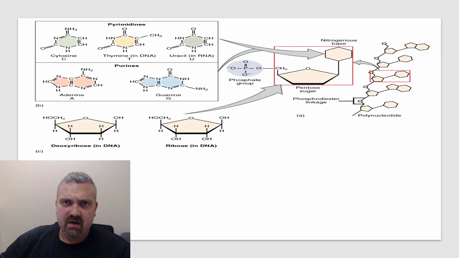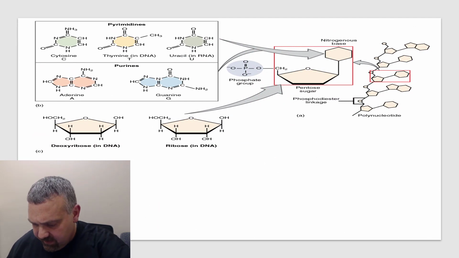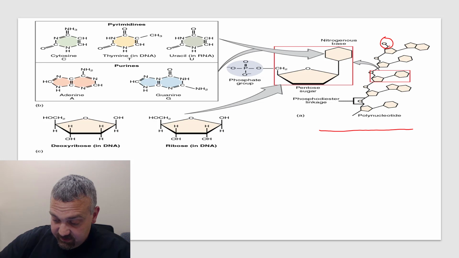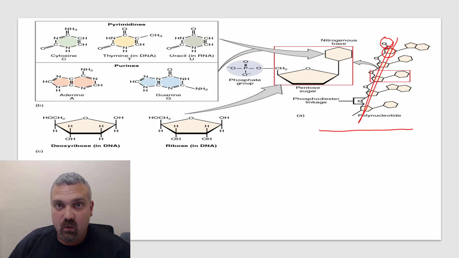So both DNA and RNA are going to form polynucleotides, as you can see over here, which is basically just a fancy way of saying a chain of nucleotides. So you've got your little phosphates here with your sugars. That forms the sugar phosphate backbone. Then you have the nitrogenous bases, which will be either A, T, C, or G, which stands for adenine, thymine, cytosine, and guanine for DNA, or A, C, G, or U for RNA, which would be adenine, cytosine, guanine, or uracil, which is a close relative of thymine. So here you can see all of them.